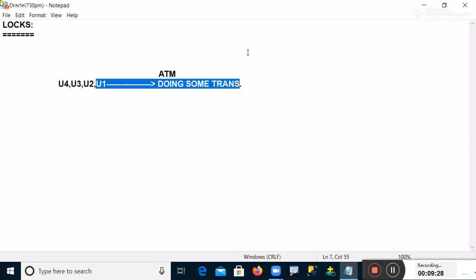Sometimes we can see, for example, you are booking a movie ticket through a website. Same day, same show timing, same cinema theater. You are booking 2 tickets or 3 tickets, whatever, on the same day, same show, same seat number. Exactly. Sometimes what happens while booking tickets? In the middle of the transaction, your transaction will be under processing.